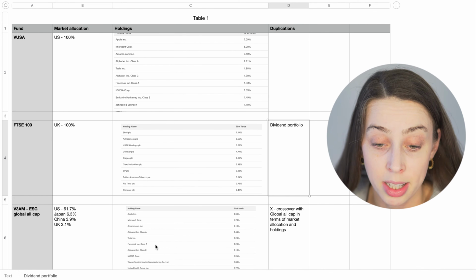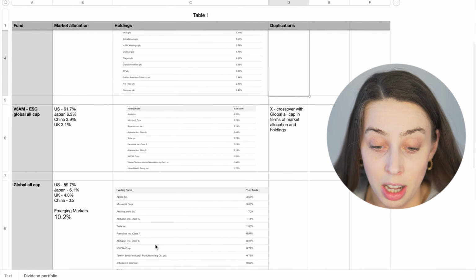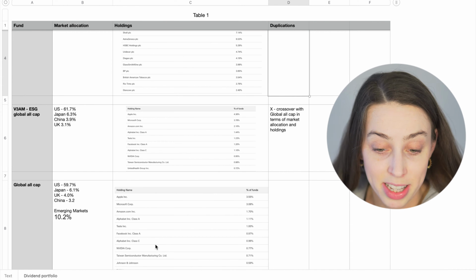If you look here in the holdings, with the ESG Global All Cap, you're getting top 5, Apple, Microsoft, Amazon, Alphabet, Tesla. With the Global All Cap, top 5, Apple, Microsoft, Amazon, Alphabet, Tesla. So I know that obviously the ESG has these other factors to consider. You're thinking about the morals more of investing if you're investing into ESG funds and so on. I do know that, but there is still a lot of crossover, and I think that I would rather have the Global All Cap in my portfolio. So for that reason, I'm going to remove this position from my portfolio and put it into the Global All Cap.